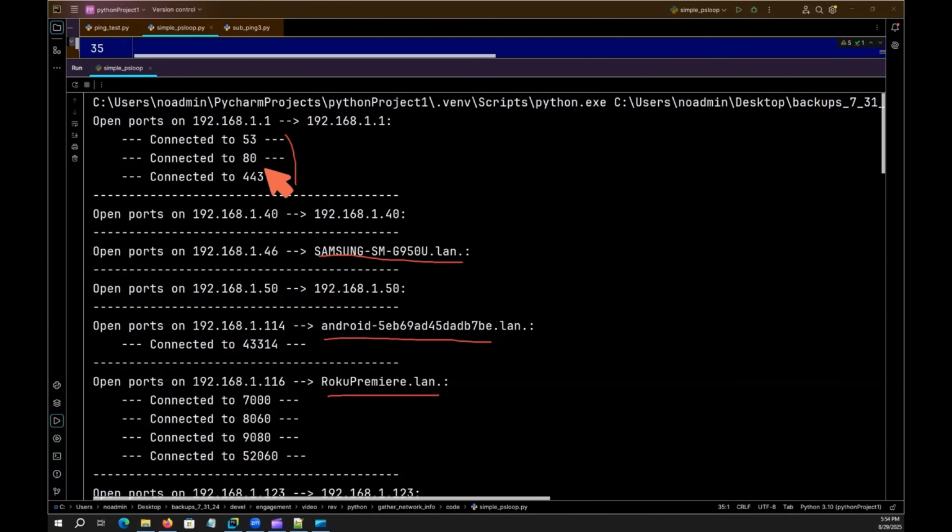So for this first one, you see 53, 80, 443. 53 is DNS. 80 is HTTP, which is like a web server, and 443 is HTTPS, which is a web server with SSL, secure web, as they say. Notice the S for secure. This is my Wi-Fi router, and if you think about a Wi-Fi router, you understand that these are the ports that would be open on a Wi-Fi router. The two web interfaces are going to be for the web interface to configure the Wi-Fi router. Typically, that's how you're going to connect to it to change stuff and mess with things on the router.